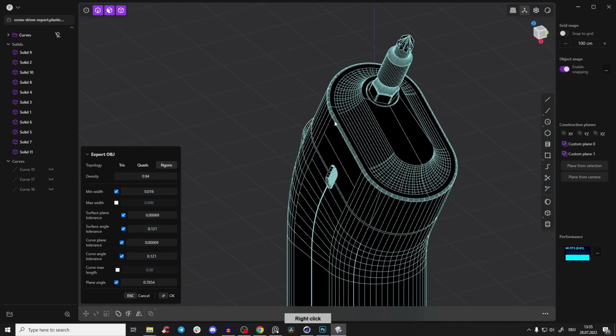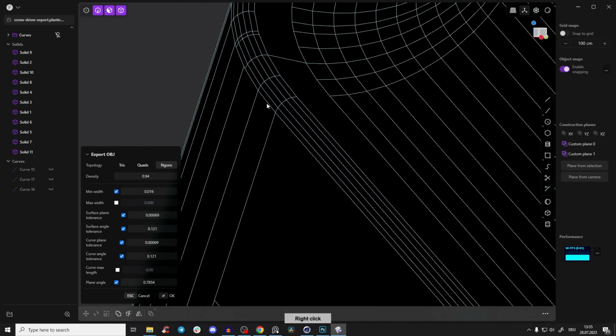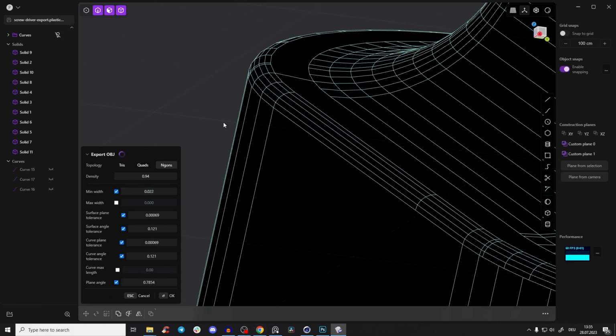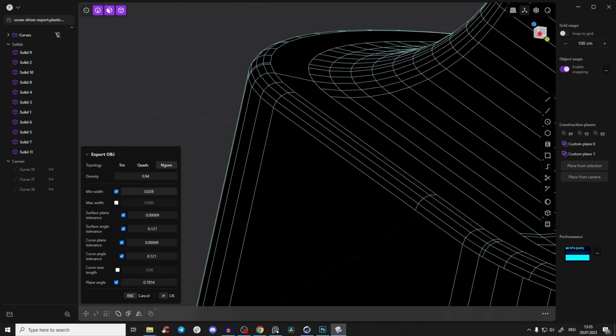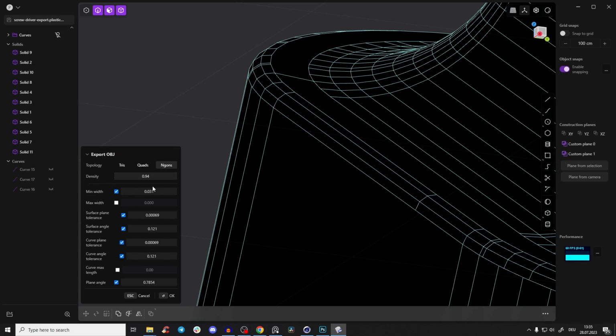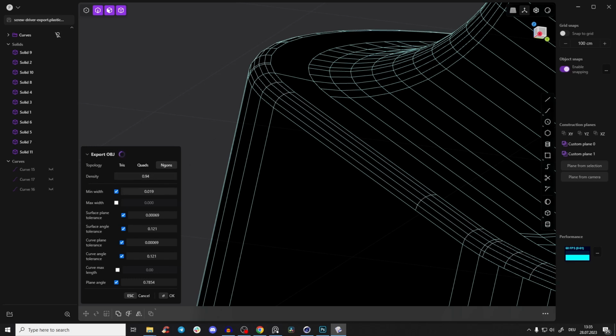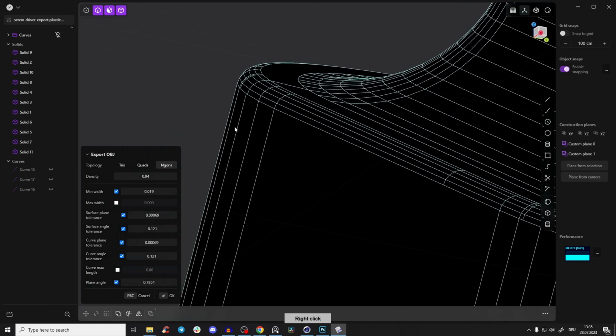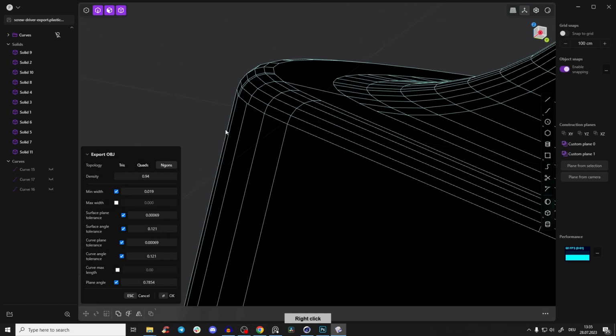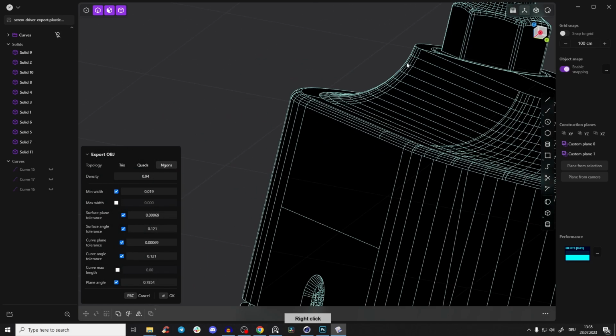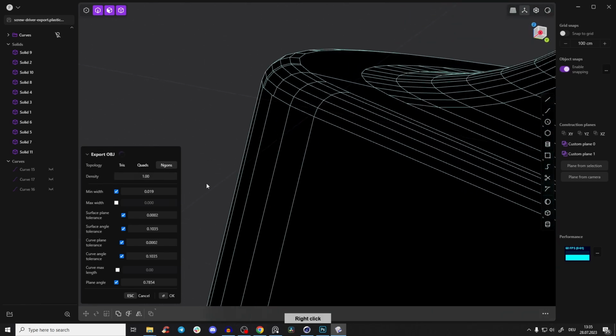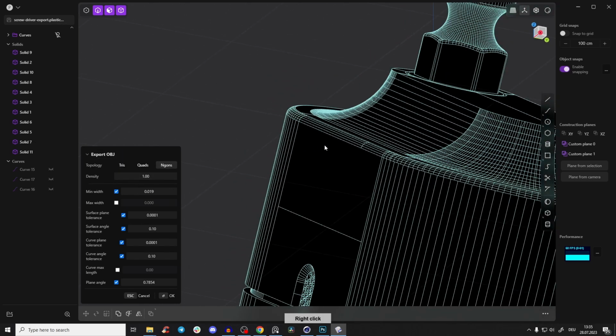And the lower you go, the more detail you're getting. So let me show it to you here. So you see now we have a really good fillet. If we go a little bit higher, you see we are just getting less and less. But I want more detail, but not too crazy. So I would go with something like that. And you see, we see a little bit here of polygons. So if I want to do a high res close up, I would even go here with density 1.